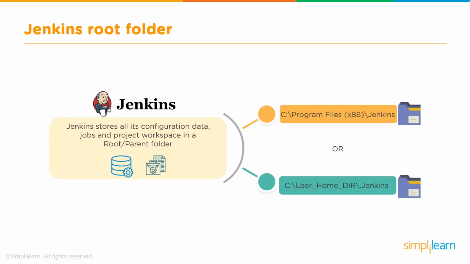So in case you need to back up your Jenkins, or you want Jenkins installations to get into some specific directories, go ahead and set this Jenkins home variable accordingly before you even begin your installation. For now, I don't need to do any of these things, so I've already downloaded the installer. Let me just go ahead with the default installation.